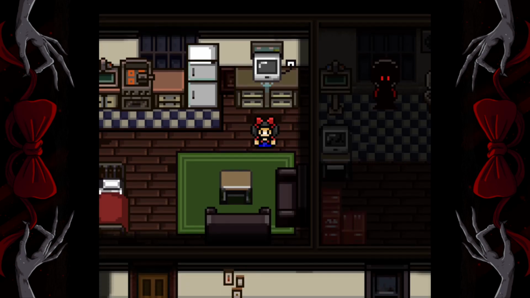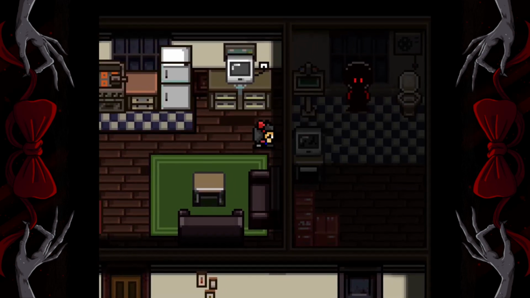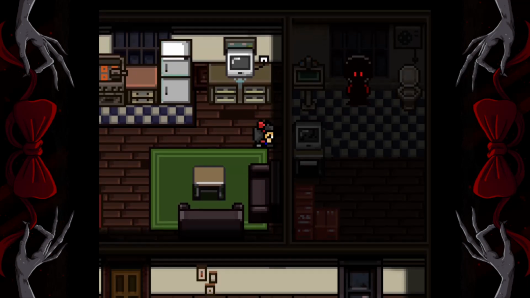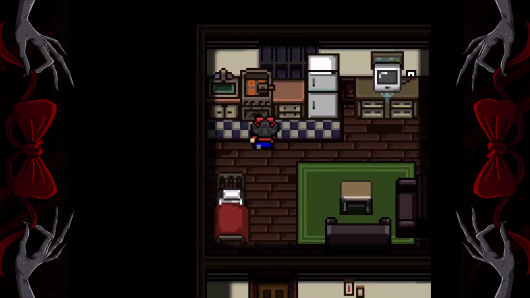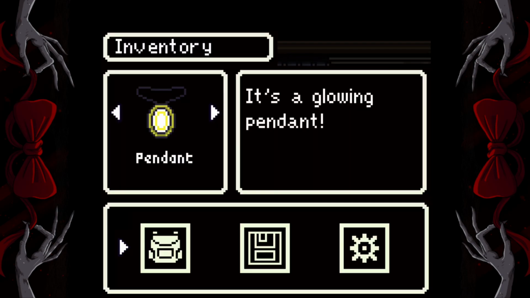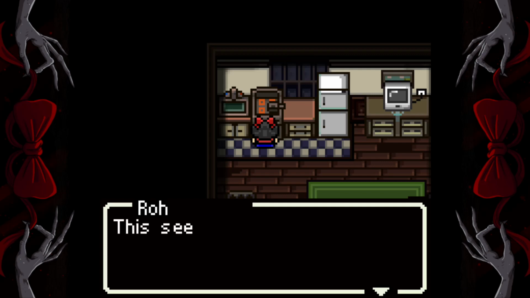There's power to the TV there. Just remember that for a bit later on because it does come in handy. Now if you look on the right hand side, there's something a bit creepy in that storage room. So the first thing you need to do with this cat puzzle, go to the stove, pull up your inventory, put the firecrackers on the stove. Seems like a bad idea, but it's going to work.